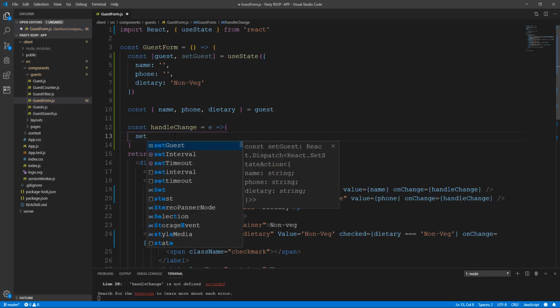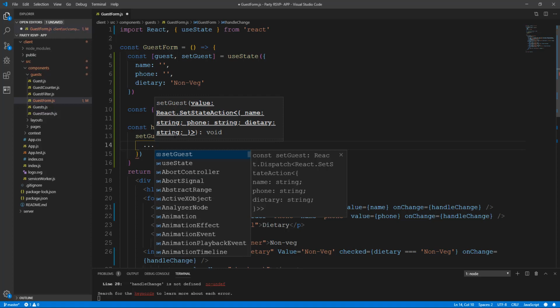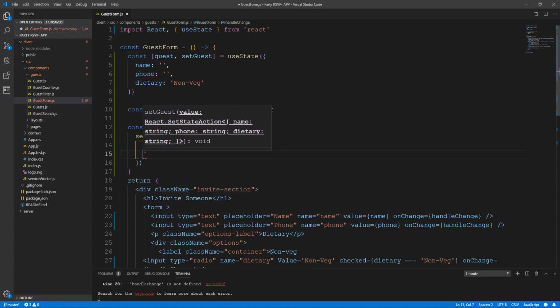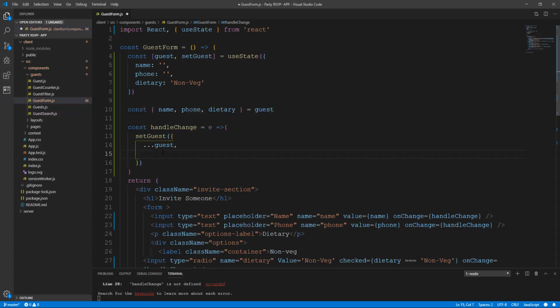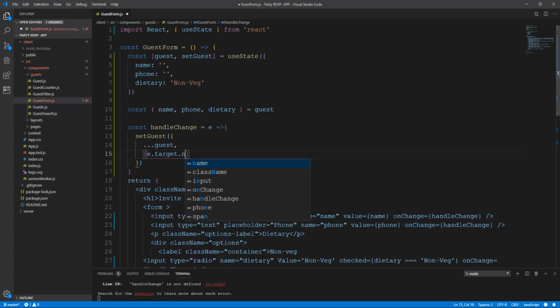So we'll just do a setGuest. We're going to grab a copy of guest, so whatever is already in there, and then whichever we want to change, instead of doing name, phone, and dietary separately, we're basically going to use e.target.name, and then we set the value to e.target.value.